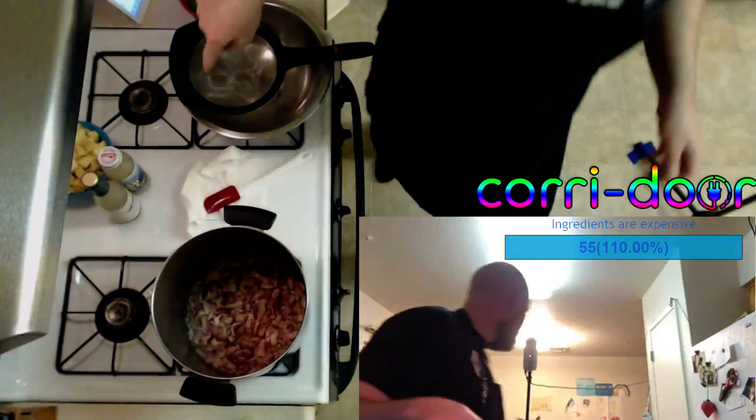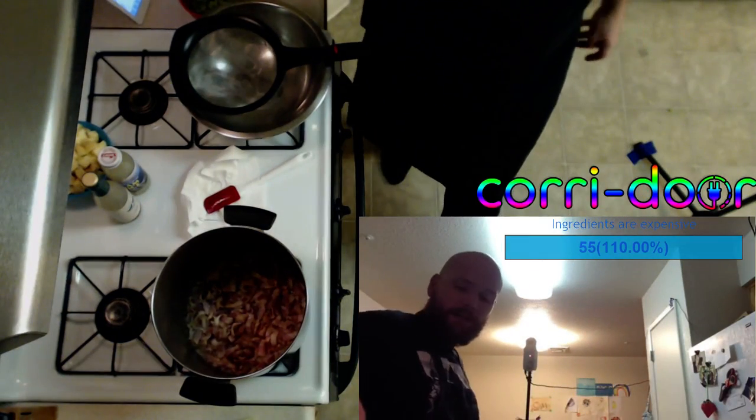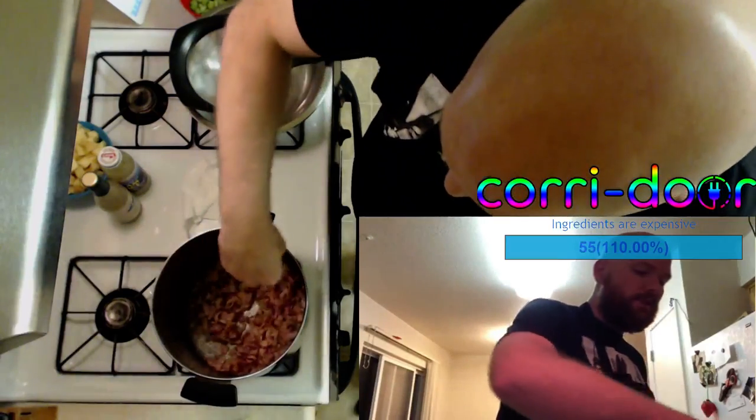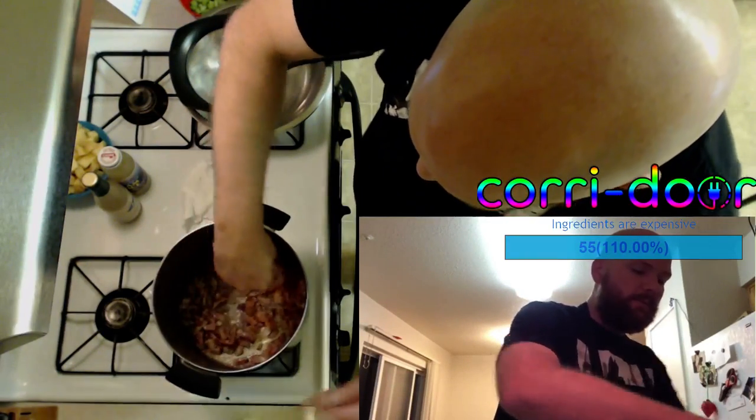All right, so we've got the bowl set up. I think you guys can see that. Yep, we got our bowl set up. We've got our strainer set up. We've got our bacon rendering. We still want to make sure we're stirring this a little bit.